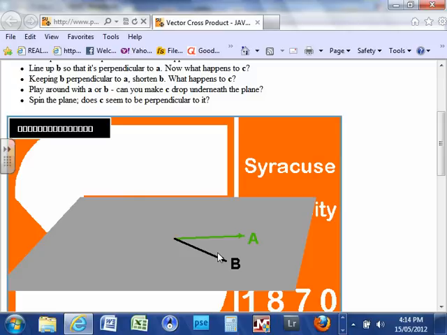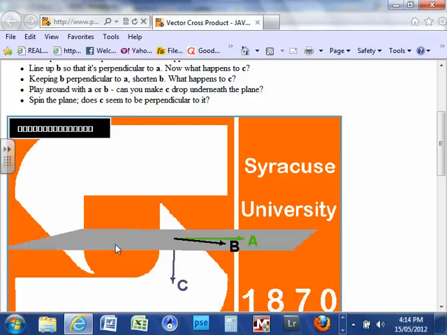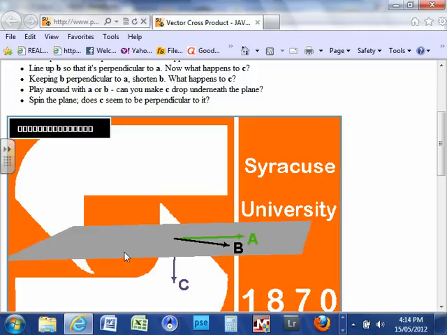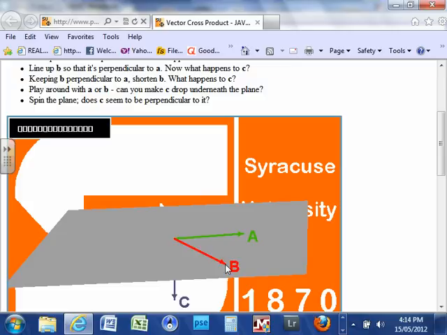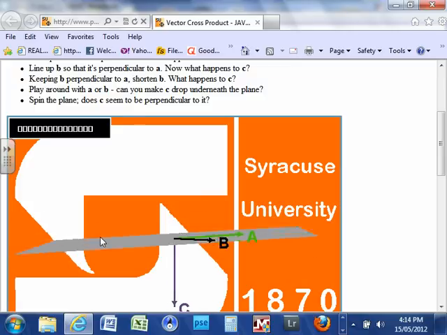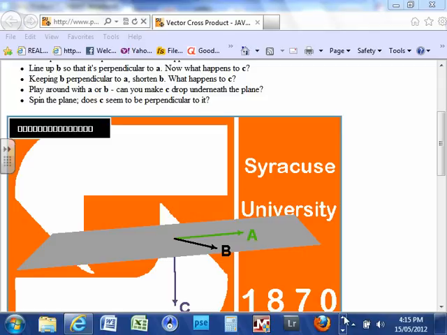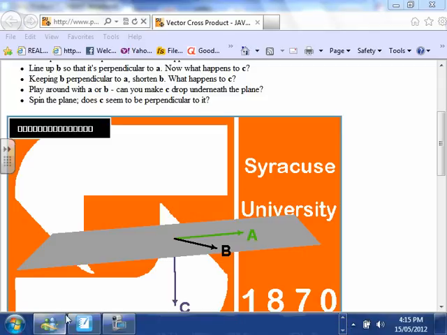Now let's take a look at what happens below my plane. Just look what happened. Vector C is still there, perpendicular. It's just in the opposite direction. Let's continue playing a little bit with vector B. There you go. You start seeing it on the other side of the plane. So there you go. This is how vectors perpendicular to vectors A and B look. Good. So let's go back to our page.